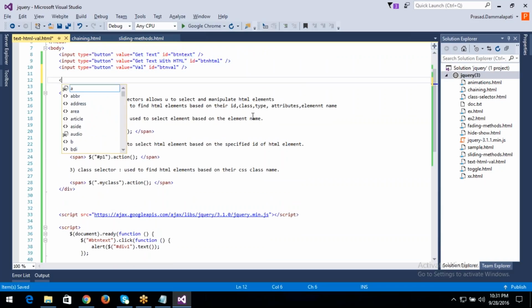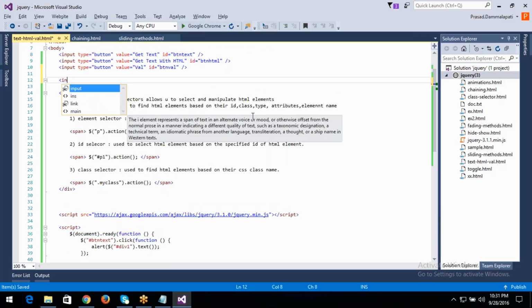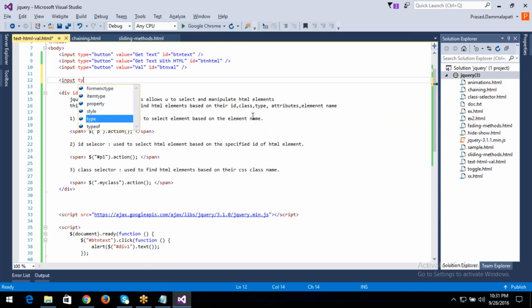For example, we can add one text box, input type equal to text, and value is DOM methods, the text in the text box, and ID is txt1.